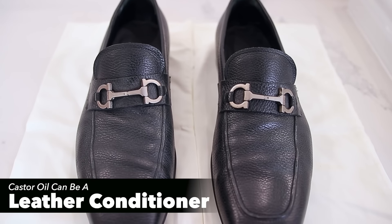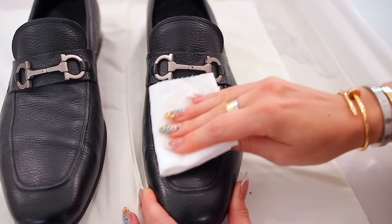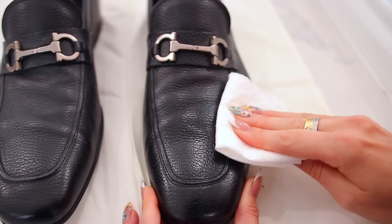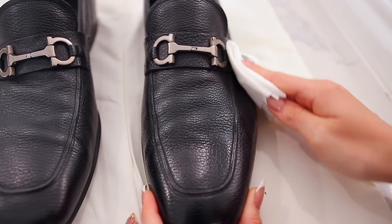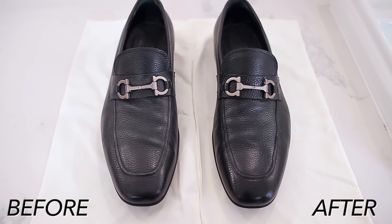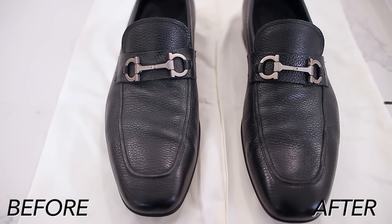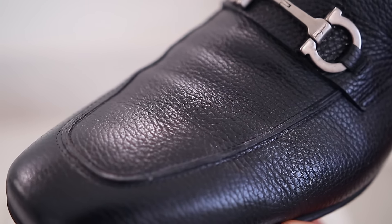Josh was actually very impressed with using castor oil as a leather conditioner on shoes, bags, belts — really any leather. Add some to a paper towel and apply it directly onto the leather. It's going to shine everything up, increase the suppleness of the leather, and prevent cracking. You can see the shoes we did — the before and after is pretty impressive. The one on the left was very dry and matte, and then it just spruced everything up. Anything in life that seems wrong — consider castor oil, it might fix it.